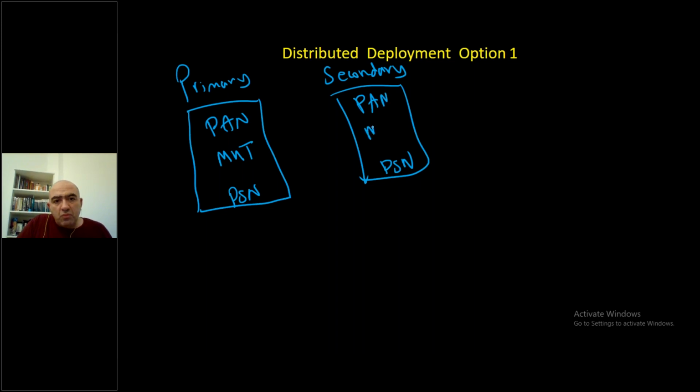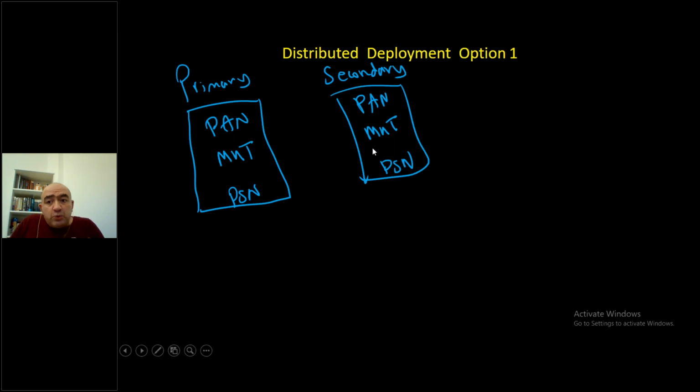Now, if the primary goes down, I will lose some services and capabilities. And I will lose them normally for 20 minutes, and I will explain why 20 minutes after the break. But anyway, if I want to make the secondary act as a primary, I will do it manually, which means I will go to the secondary and tell it, hey, I'm promoting you to be primary because our original primary is down.